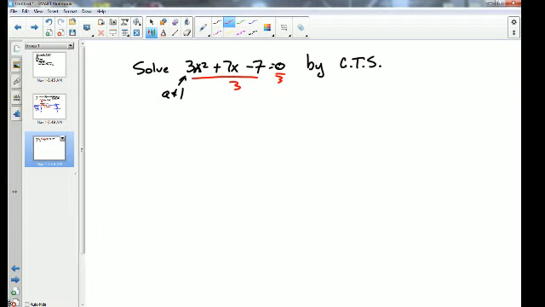So like the slip and slide method, would that not work? We're not factoring. We're completing the square. If you could factor this, and I don't think you can, that would be a valid method to use. I can address that in about 5 minutes if you want. Okay, 3 over 3 is x squared plus what? X squared plus 7/3 x.